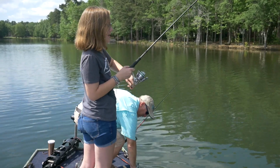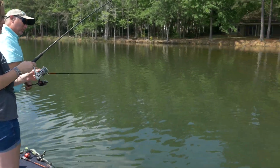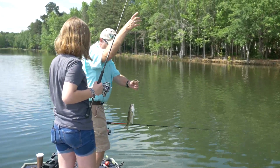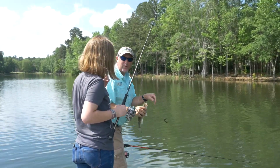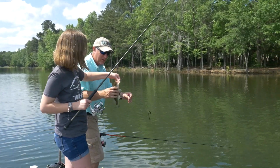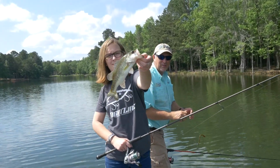Good job. Thanks. So she's out on this little point, swinging toward me, throwing the wacky rig. I think that may put you up for the tournament too, doesn't it? Here, you hold that one up and show everybody what a pretty bass looks like.